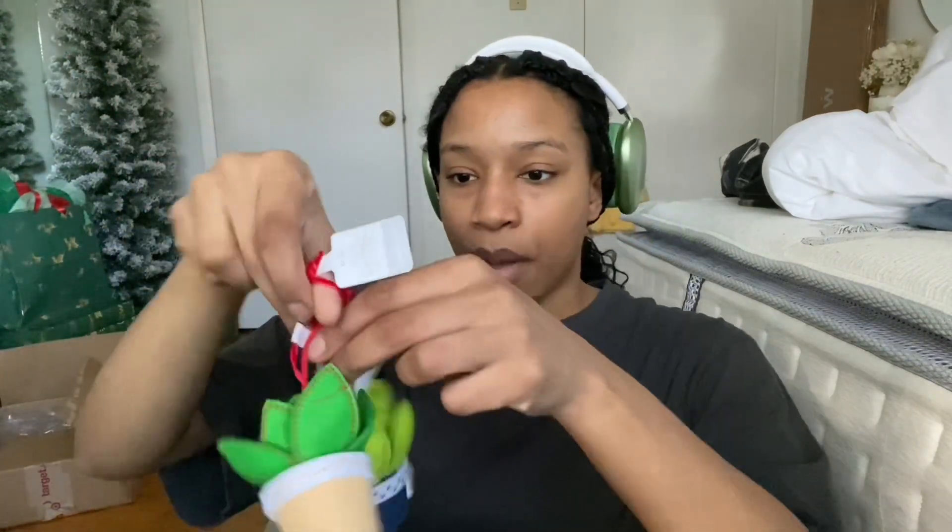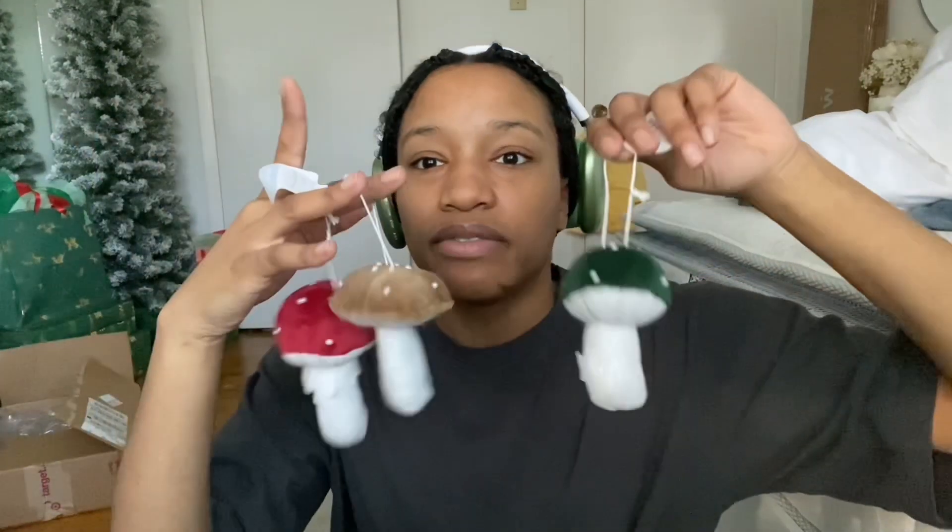Now I'm showing you ornaments — some are repeats of ones I already had. I bought two more of the same plant ornaments, and then I bought three more mushrooms individually at three dollars each. I skipped the fourth one just to save three dollars. I also got another apple — even though it looks cheap for the price, it makes more sense to have more than one.